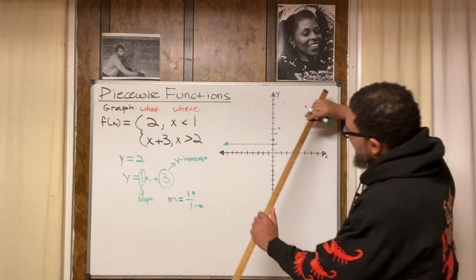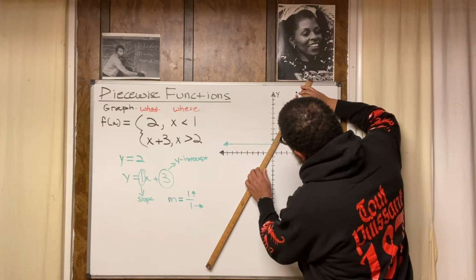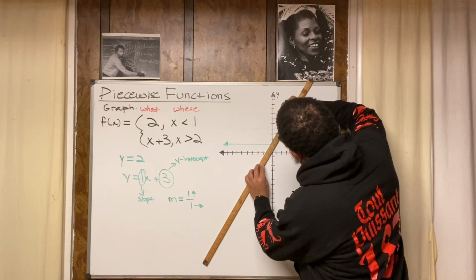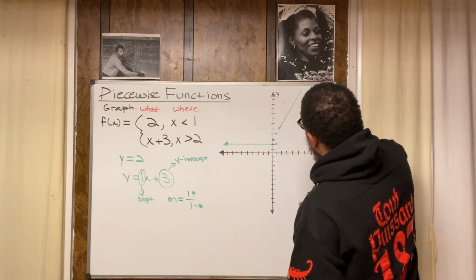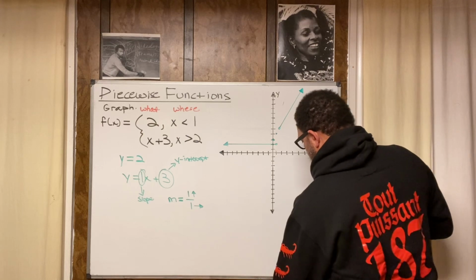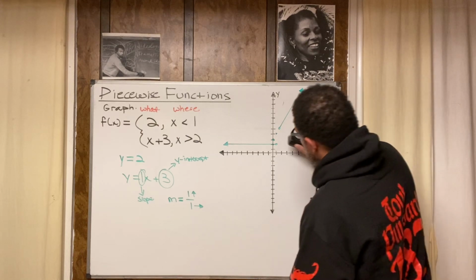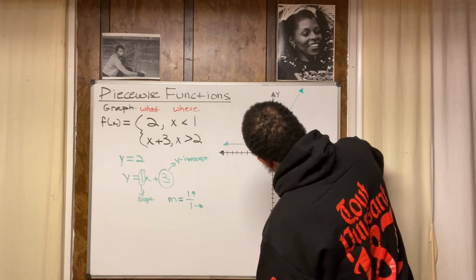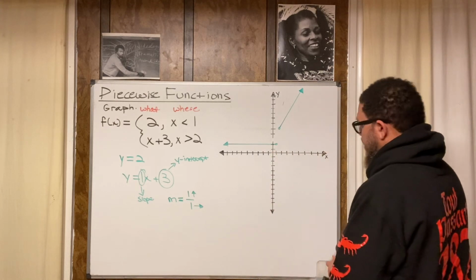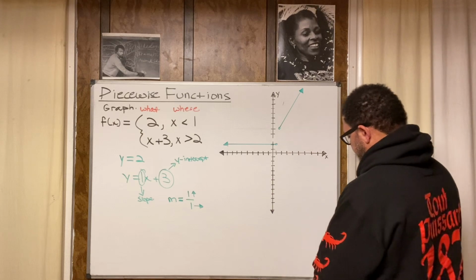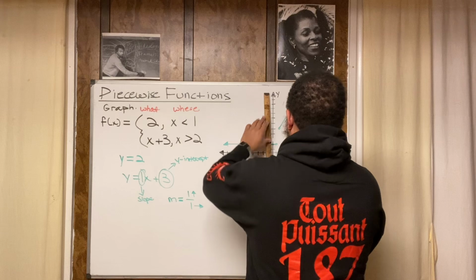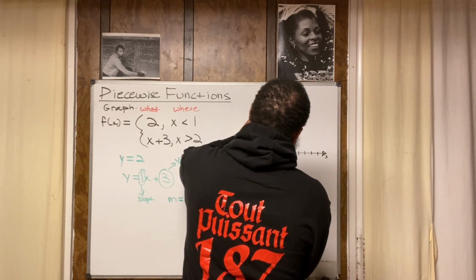So watch what I do. I'm going to draw my line from this point, and I'm going to put my arrowhead on the end, shade it in, and then let me erase these points because this point don't need to be here, and this point don't need to be here. So look at that. Let me fix my graph a little bit. I'm just very particular about how my graph looks.